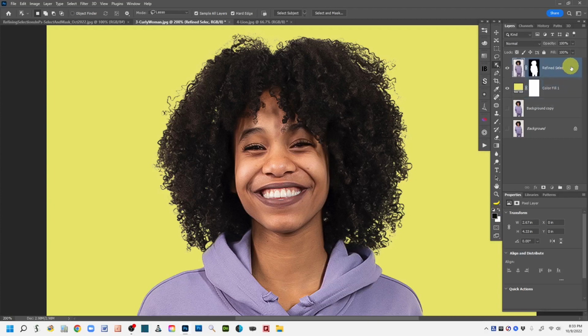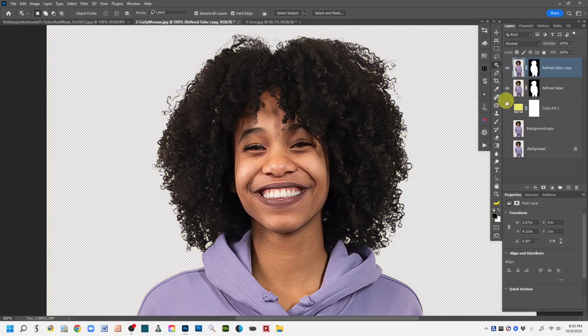So I'm taking this layer with the refined selection, and I'm dragging it down to my add layer icon, which is the square with the plus in it. Let me just look at this for a minute. Okay, I'll turn off that color background just to see. Here she is. Oh yeah, if you like it with her hair a little thicker, and I do, then that's an instance where it really looks good by duplicating that layer.